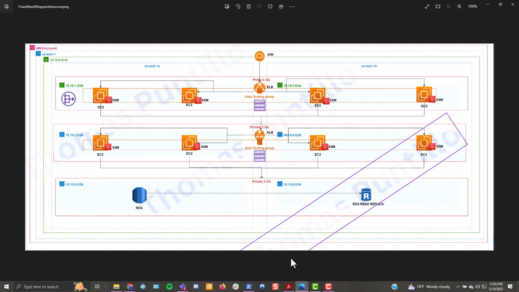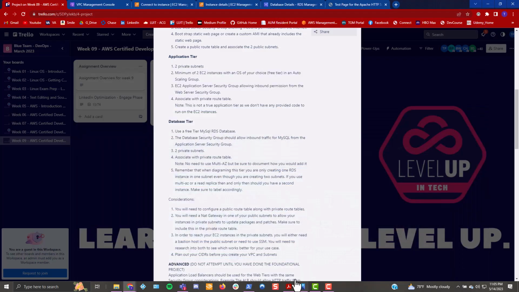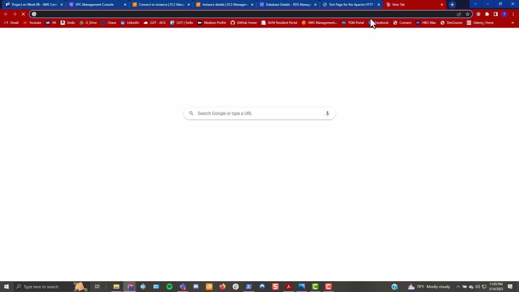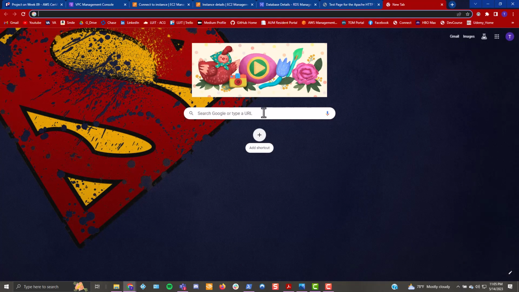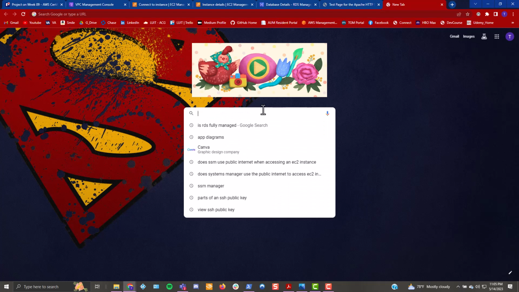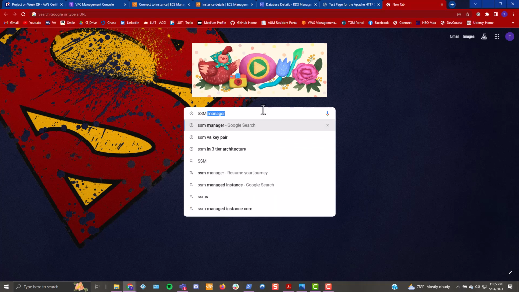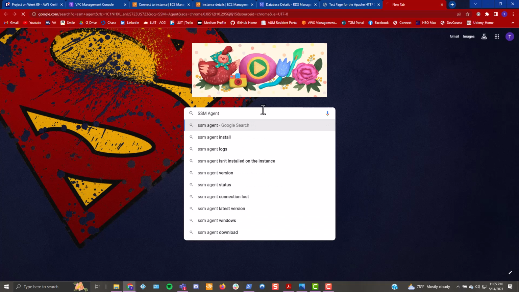So we're going to be using AWS Systems Manager, SSM. So you can see that we have SSM agent already installed on all of our instances. That is because, let's go here real quick, and we'll look up SSM agent.